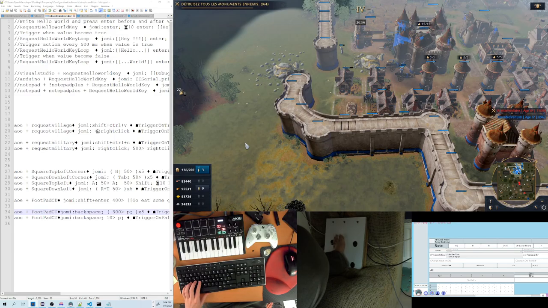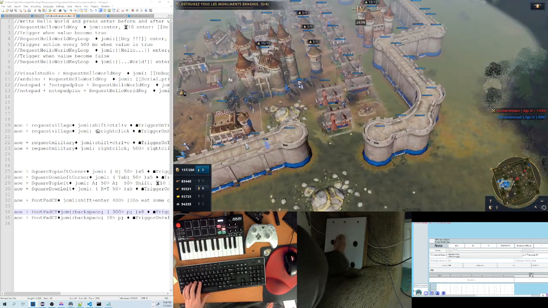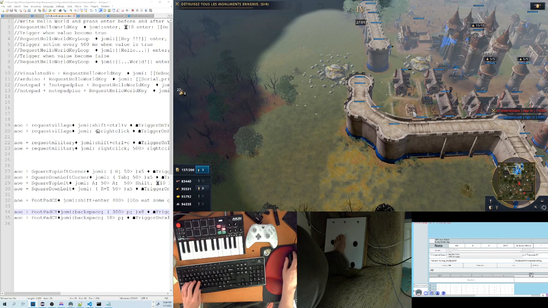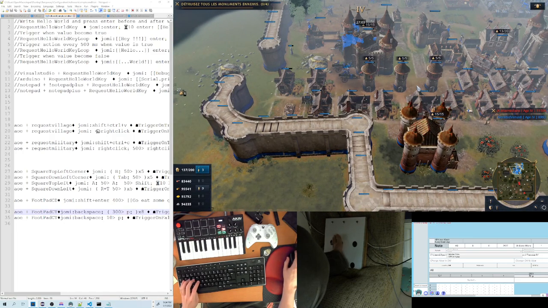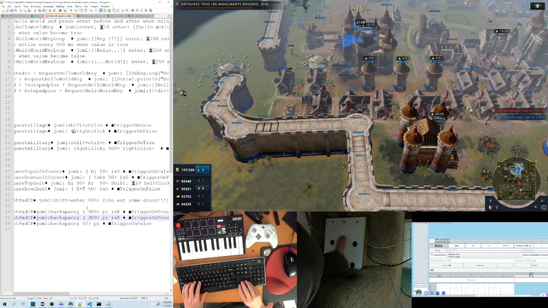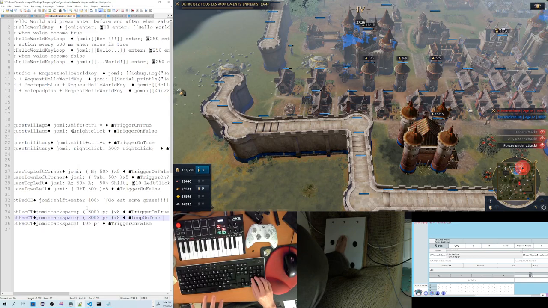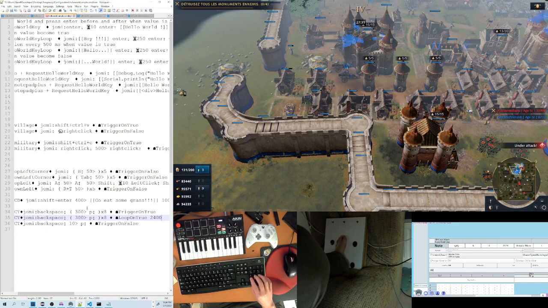Now the problem is that maybe you want to turn around to infinity. So what you can do is use another variable that I like. Instead of typing trigger on true, you type loop on true, like this, and you type the number of milliseconds you want to wait. So as you type that you want 8 times 30 seconds, 8 multiplied by 3, it makes 8, 6, if I get this number of milliseconds.